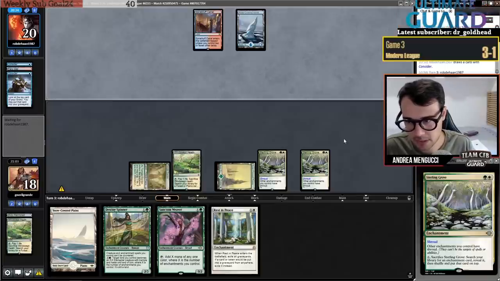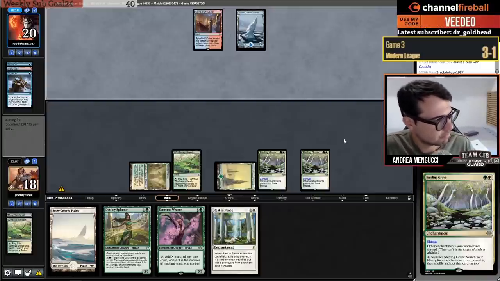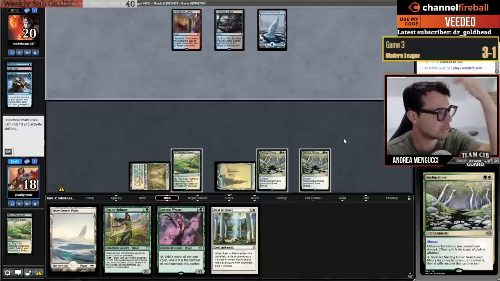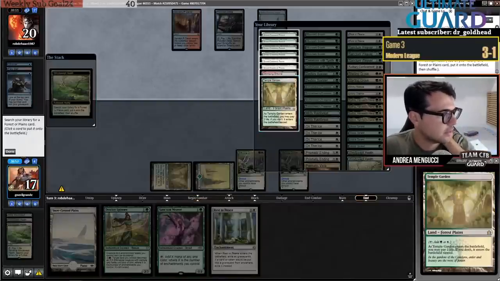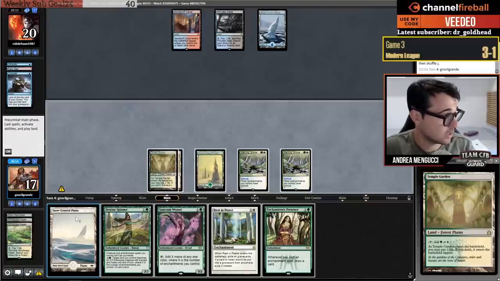Buongiorno, Alfredson. Tutor Sythis, you want a tutor already? No, I don't want to. I don't want to tutor. I think I don't mind drawing just any card here. That's a good card.